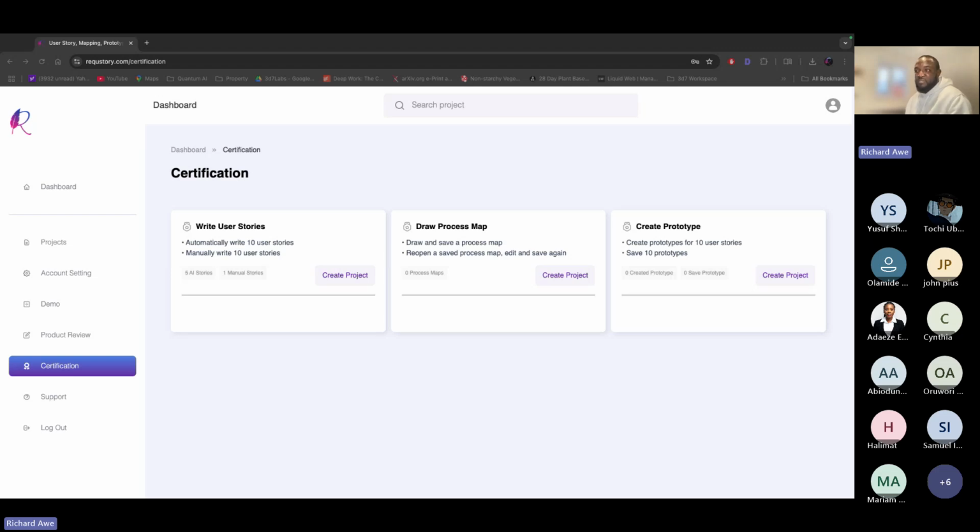So if somebody comes tomorrow and asks, by the time you write 10, you will understand how user stories are written. You will understand how it works based on that. That's why we wanted just 10. If you're building anything serious, you would have to write more than 10 user stories, believe me. It's not just 10 user stories that you write.